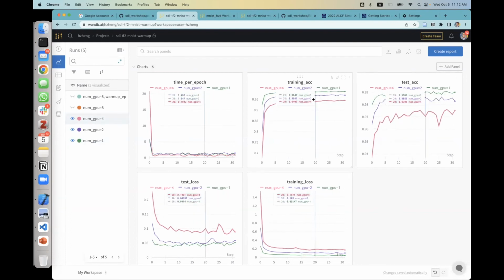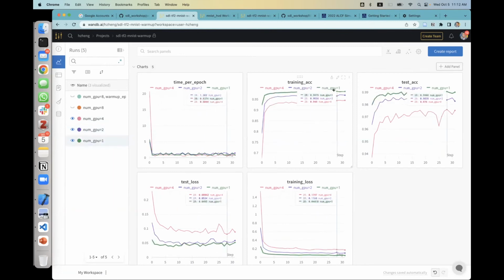You can see with 1 GPU, the training accuracy is about 99%. And then once you increase the number of GPUs, the accuracy reduces. Like the 4 GPU case, it's 0.94, right?